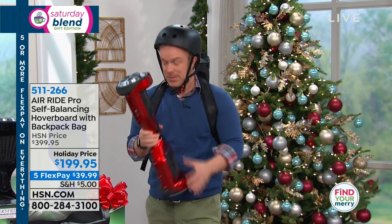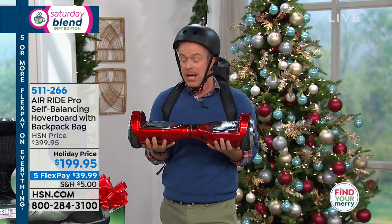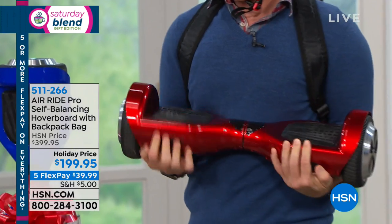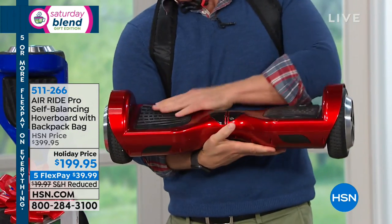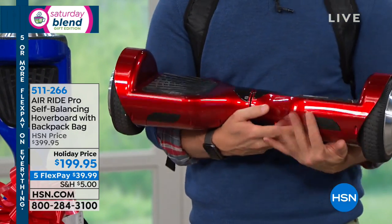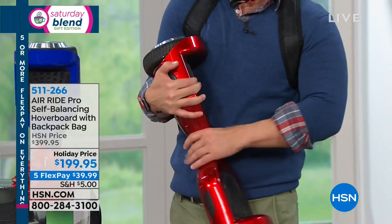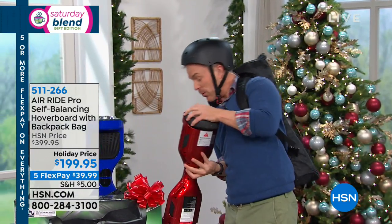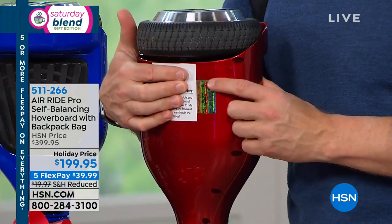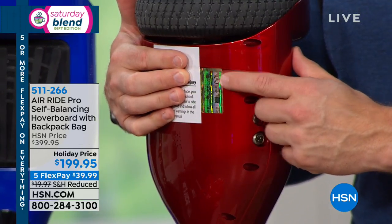It's a nice hefty device, and you're getting it home in a big box — it's UL certified. You think about a skateboard, those just go forward and backwards. But this has an axle in the middle and these big large foot pads with texture on them. Instead of having to carry it around like this, we're including that backpack — that's really where it becomes a user-friendly experience. Something we'd love to show off is this gold UL certified sticker on the bottom. We've gone through all the testing to make sure the battery is safe and will hold a charge and perform like it's supposed to.